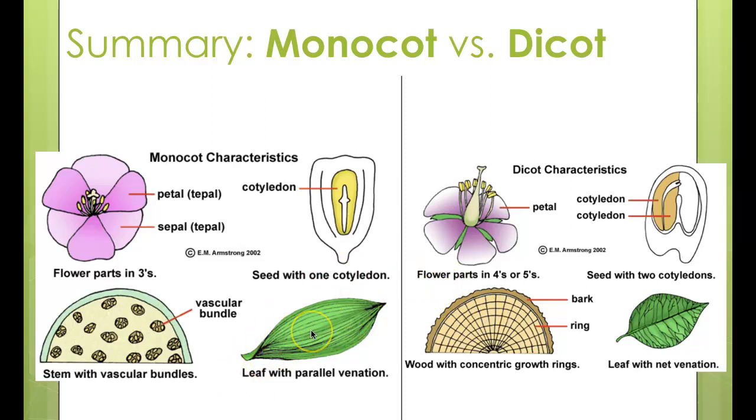Leaf venation, remember they're straight, they're parallel in the monocot, and then the dicots tend to have that vein structure to it. And you'll see that if you fertilize some plants, especially if you use Miracle-Gro in too heavy of a dosage, sometimes the dicots with the venation throughout the leaf, you might see blue streaks in it. And then you might want to back off because there can be too much of a good thing. So this is your basic monocot versus dicot, kind of starting us off with the different crops. Because you'll see that as they grow and change, they're very different plants. And it's just a basic stepping stone to learning more.